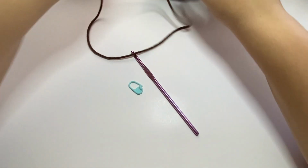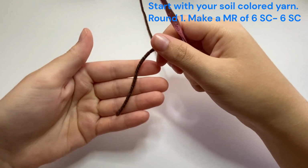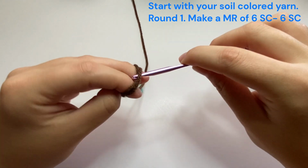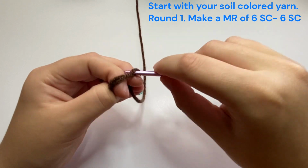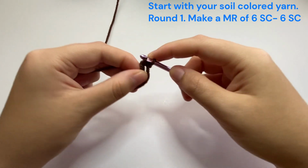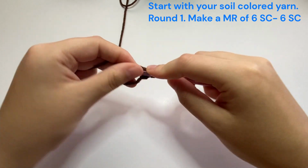Okay, for the soil we're going to be taking our brown colored yarn and we're going to start with round 1. For round 1, it says to start with a magic ring, so we're going to loop the yarn over our 2 fingers, insert our hook underneath the first one and pull up that second loop. Then we can yarn over and pull through. Now we're going to make 6 single crochet into this magic ring.